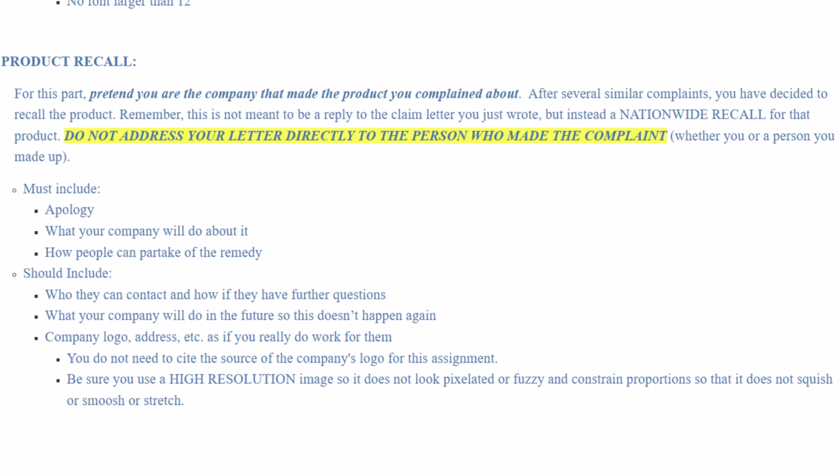Now, a final note on this assignment: if you would like to be silly and goofy and funny, please do so. I love reading the creative and funny happenings that people have come up with for some of their product complaints, and you'll see some of those in the sample work. Feel free to have some fun with it. Just make sure that the actual written work that you turn in looks very professional on the page.